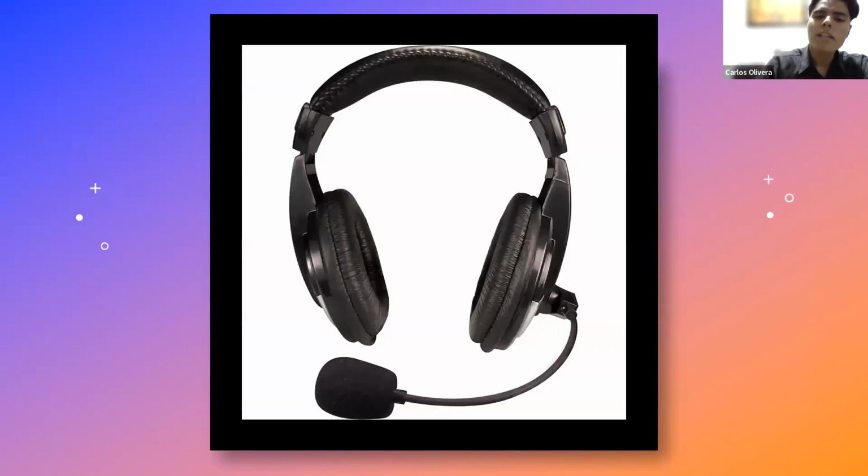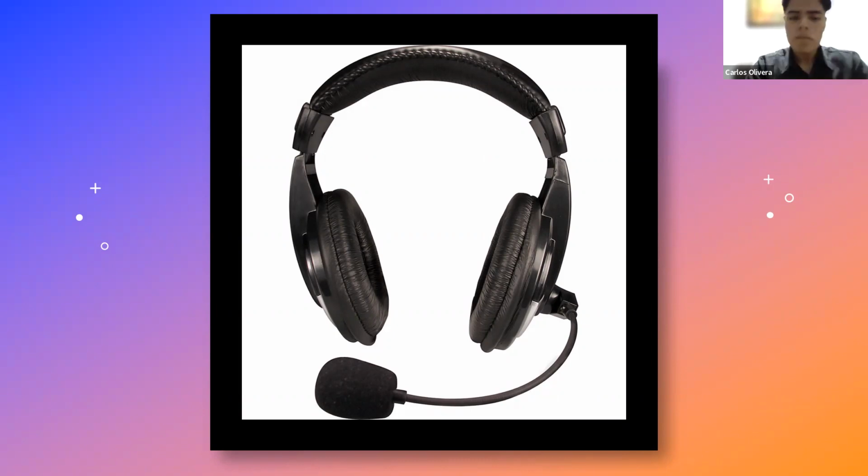Now, what type of headphones are you going to receive that day? You're going to receive the generic headphones. These are a pair of headphones that you're going to likely receive no matter where you live. ETS requires test centers to have them prepared for their test takers. So you're going to find this when you arrive at the place and when you receive your computer, they're going to give you a pair of these.